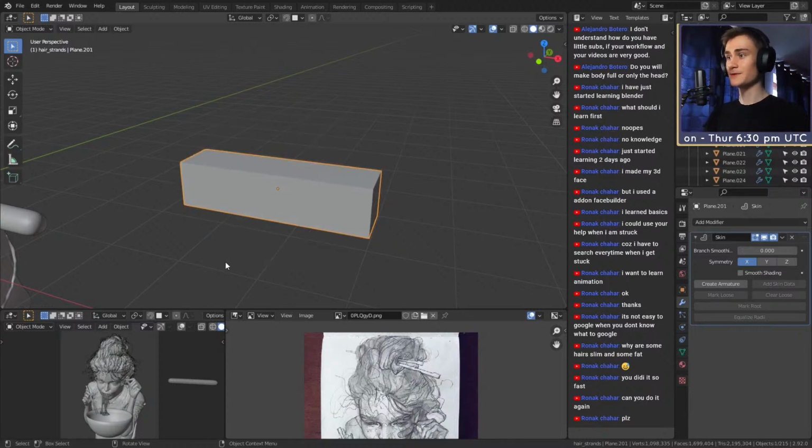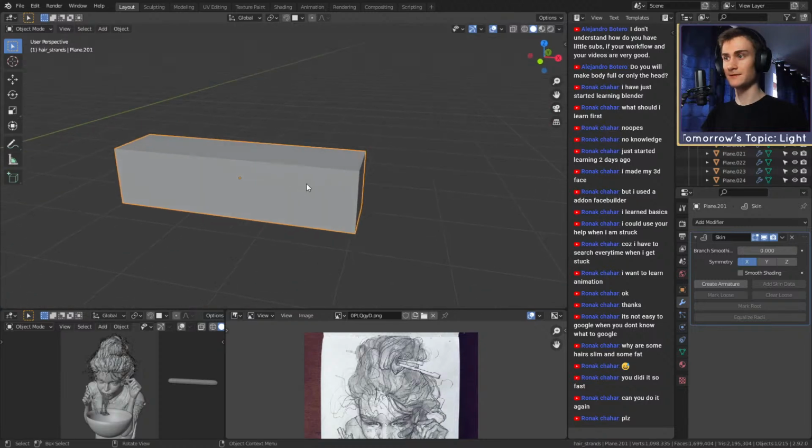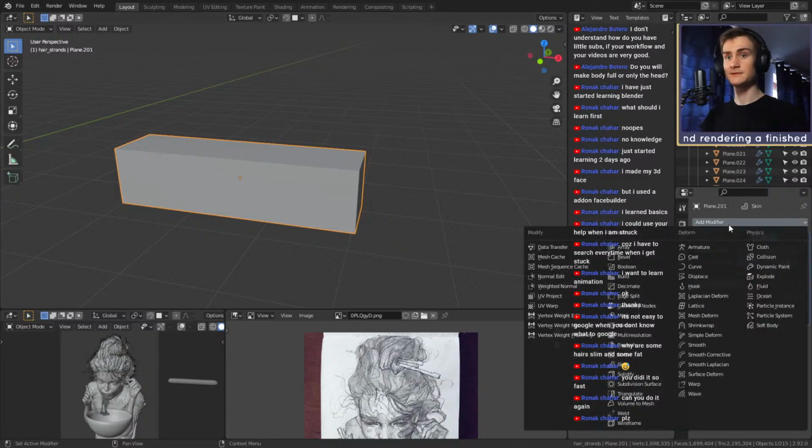So now that we have the volume of the hair, of course hair isn't quadratic or has edges. It is actually round. So the next part that we need is something that smoothes the geometry, which means we have 2 options. We either have the smooth modifier option, or we have the subdivision surface modifier option.